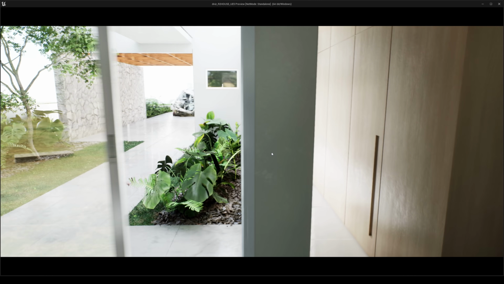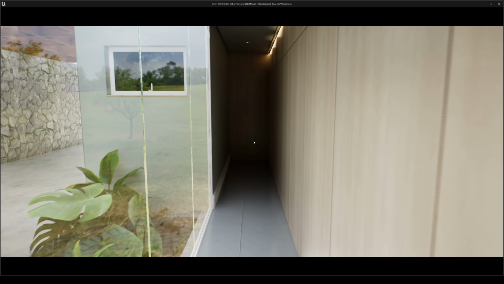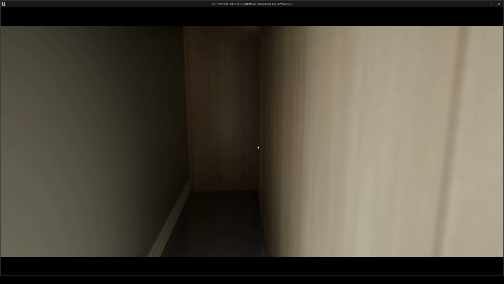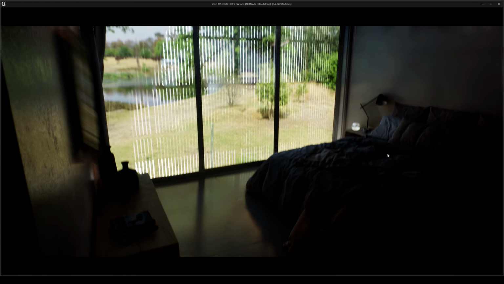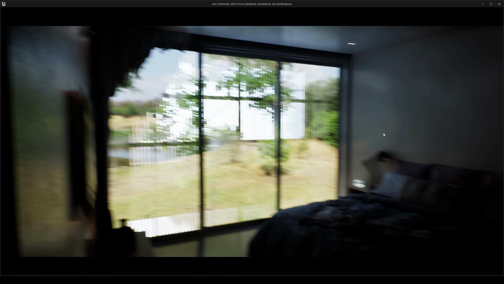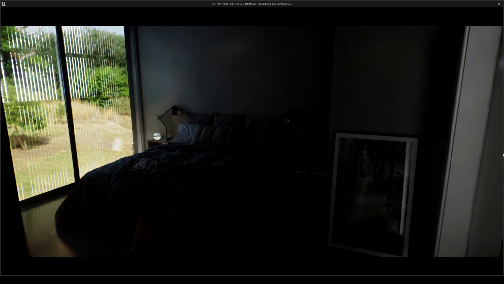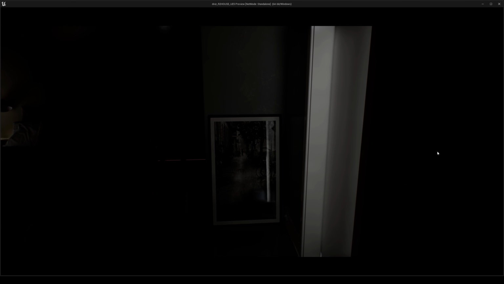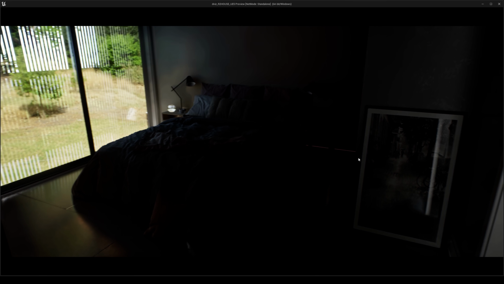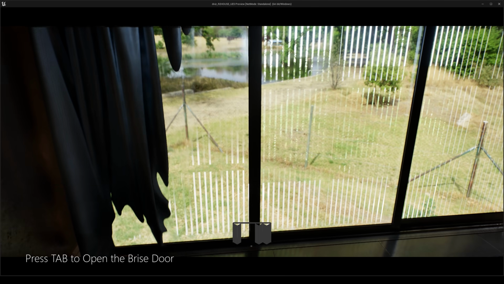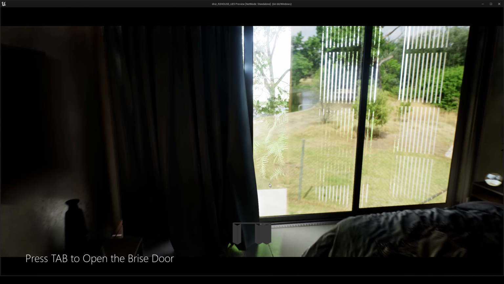Okay, so what else? Oh, there's a little hallway here. This is just the bedroom in the front. I don't think there's anything here. Okay, so it opens the bedroom that we were just in. Gotcha. Well, that was weird. What the heck is going on with that? That's odd. Let's see. Definitely a little bit shadowy here, so can you open it from here? Yeah, you can. There you go, get some light in.